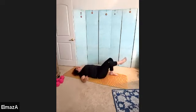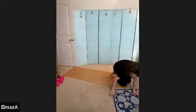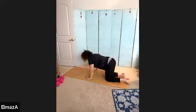Lower your leg and cross your ankles. Yay. Inhale, chin above chest. Exhale, with your ankles crossed, you bring yourself over to tabletop. I have to swing around the other way. And then uncross those ankles. Inhale, bottom and chin up. We did some back. We didn't get enough. Exhale, curl up like a cat.